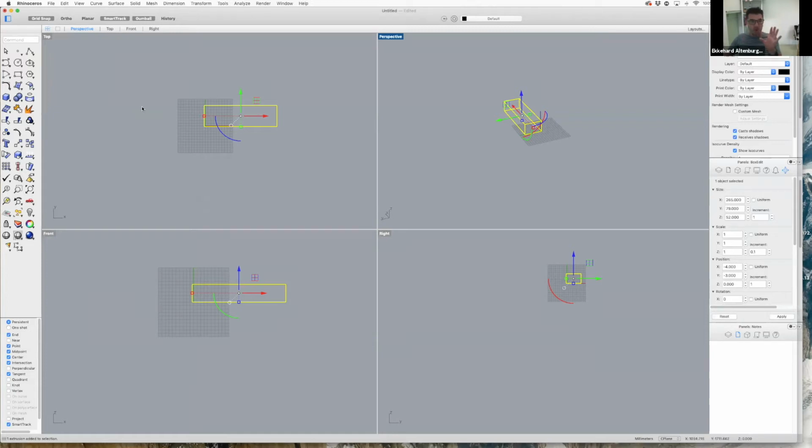Quickly recap. Organization in Rhino is the top view, the front view, the right view, and the perspective view. The tools are lines, surfaces, and volumes. And these are the tools to manipulate all of the above. Then we have a command box. Those who work with Windows, the command box sits on top. It's a long box, and whenever you type in it, it also shows you details about what you do.